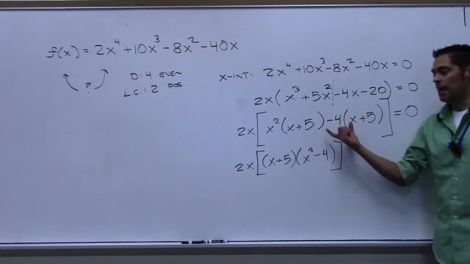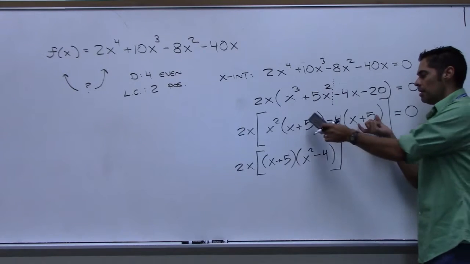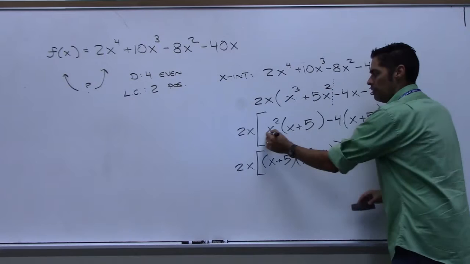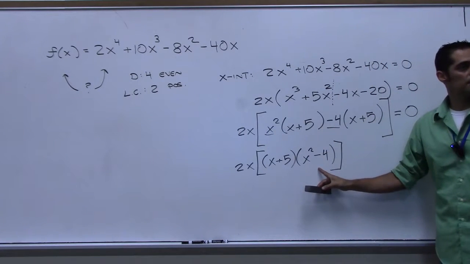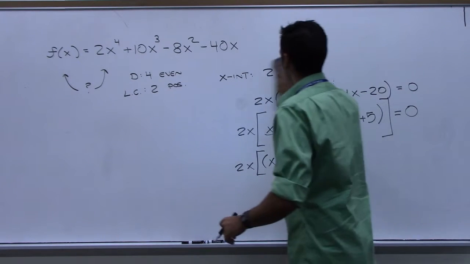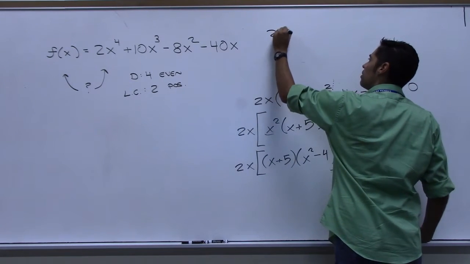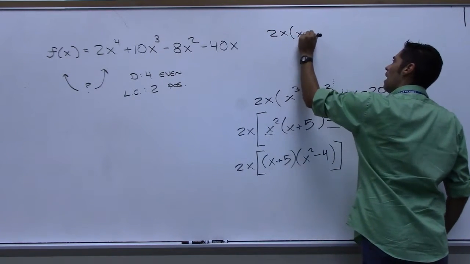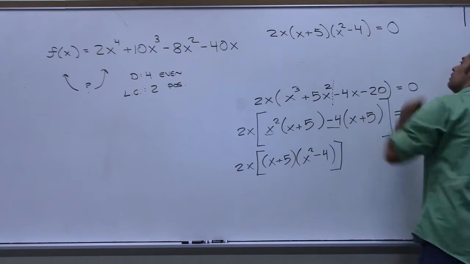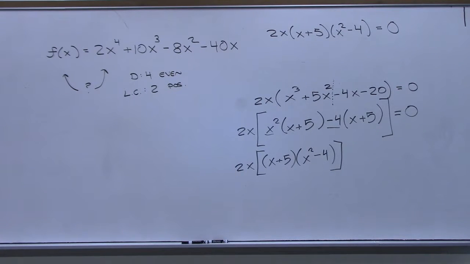That's what happens when you get the same factor here. The x plus 5 appears, gets factored out, and then you have the 2 pieces here together in parentheses. Now, do we really need the brackets anymore? No, because this is all multiplication now, right? So I'm going to rewrite what we have up here. Here's where we are. We have 2x, then in parentheses x plus 5, and then x squared minus 4 equals 0. So are we ready to do the thing where we find the zeros and multiplicities, or is there something a little more I can do?